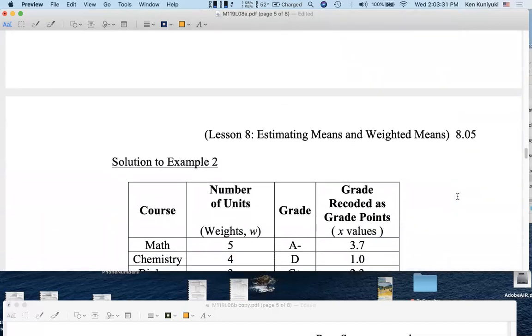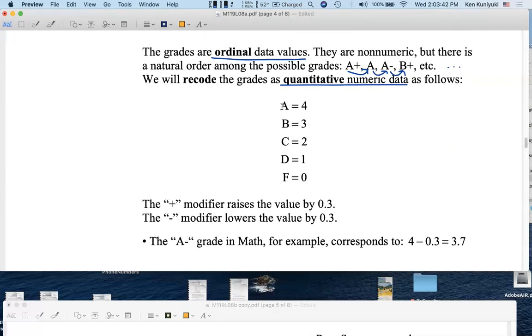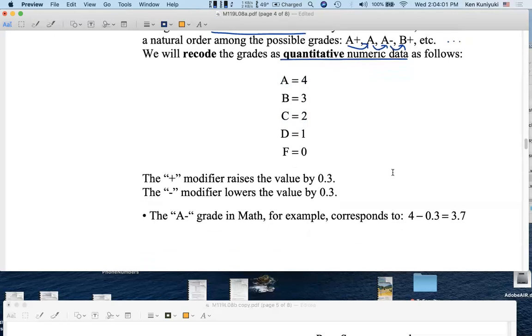So let's work out the GPA. What would be the corresponding grade recoded as grade points numerically? Although they might not be fully quantitative, in the sense that although grade point wise, an A is twice a C, can you really say that an A is twice a C in principle? Maybe not in principle, but in terms of grade points, yeah, an A is twice a C, assuming no weighting or anything like that. All right.